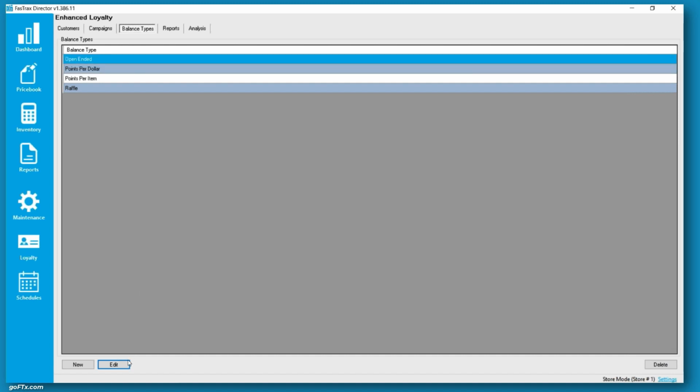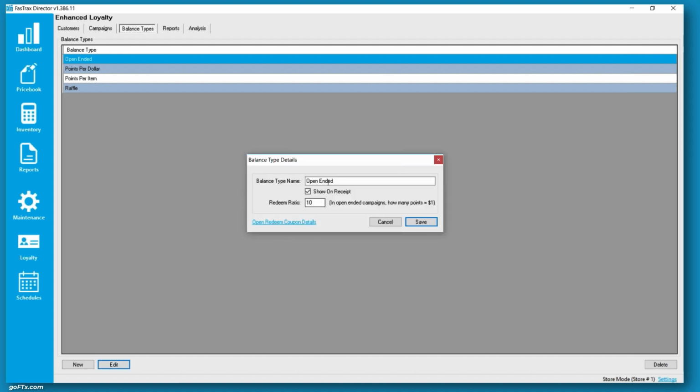Open-ended campaigns. I've got a balance type for open-ended. When I view that, we'll see I have the same data there, but I have 10 here. Now remember, I can have one open-ended balance type. What does this mean? This means that every 10 points, the customer earns $1.